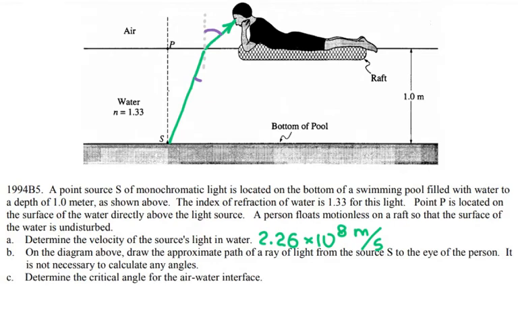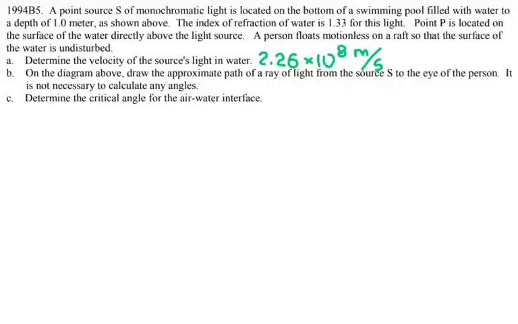For the next question, they ask you to find the critical angle for the air-water interface. To solve this question, I will have to use Snell's law. So you would have the index of refraction of the water times the sine of the angle in the water is equal to the index of refraction of the air times the sine of the angle of refraction in the air.